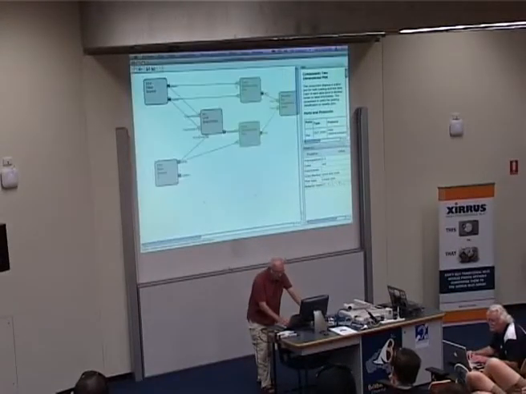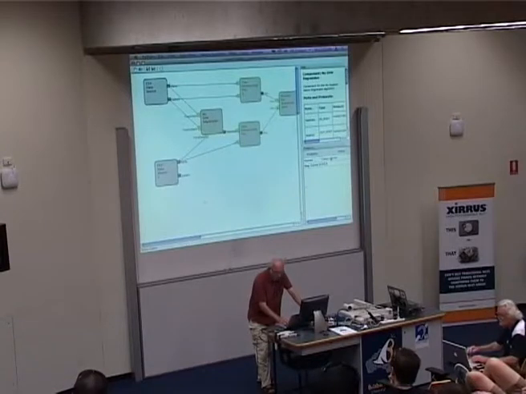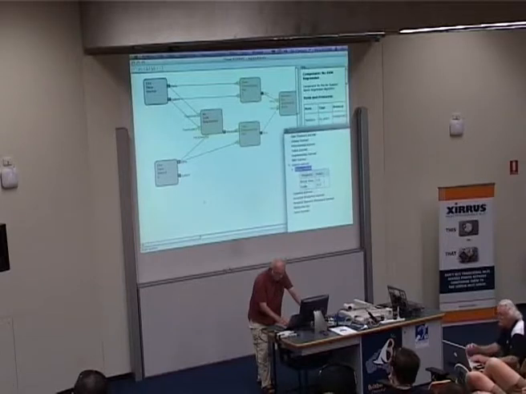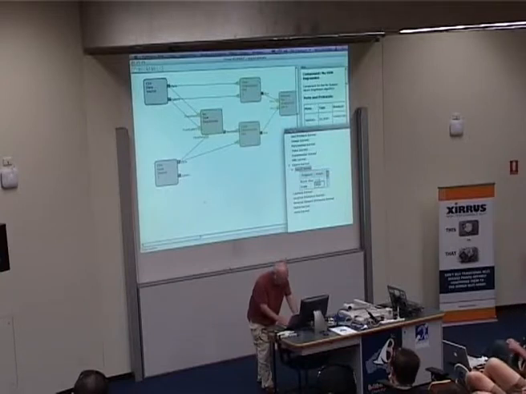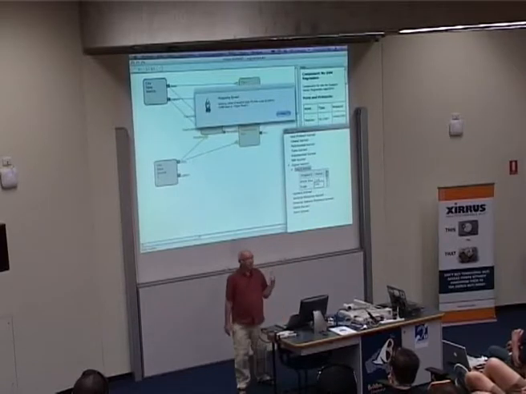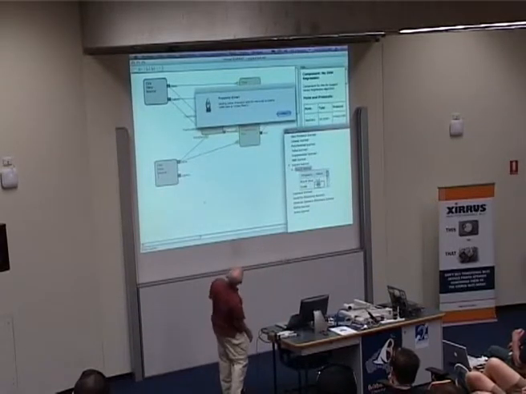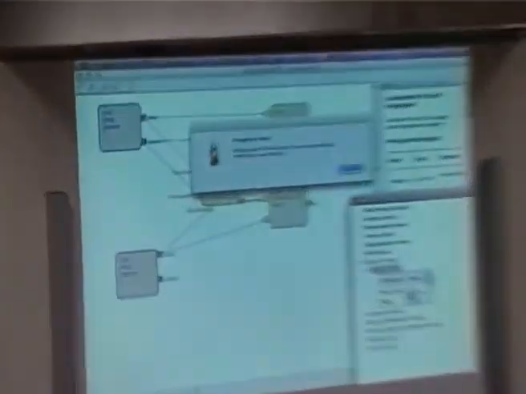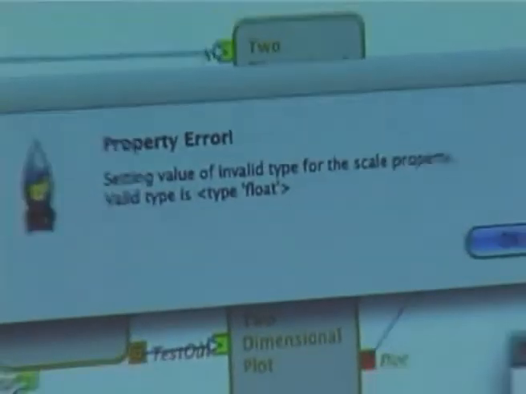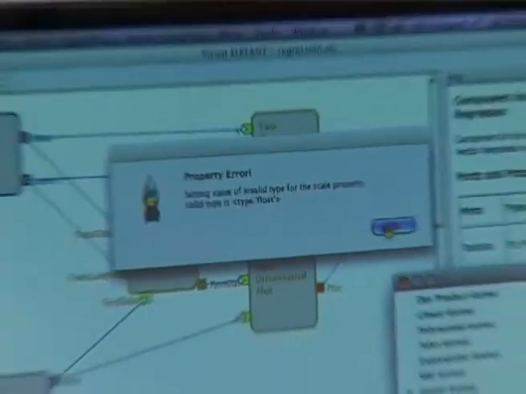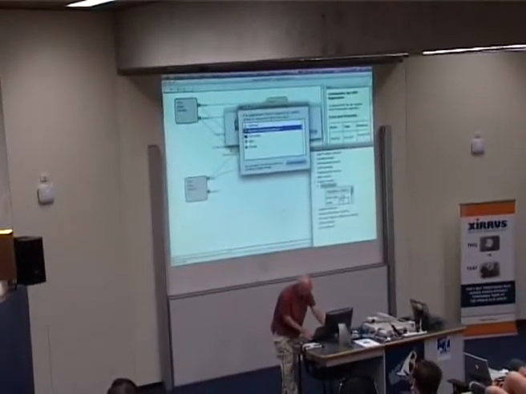You can change things here. For instance, we can take another kernel, or we can change the scale for the Gaussian here. So if I put in 100, you get an error message because, don't know if you can read it, this property is not an integer, it's a floating point number. So we have to provide a floating point number here. And I think I somehow have a problem because now my interface is stuck.